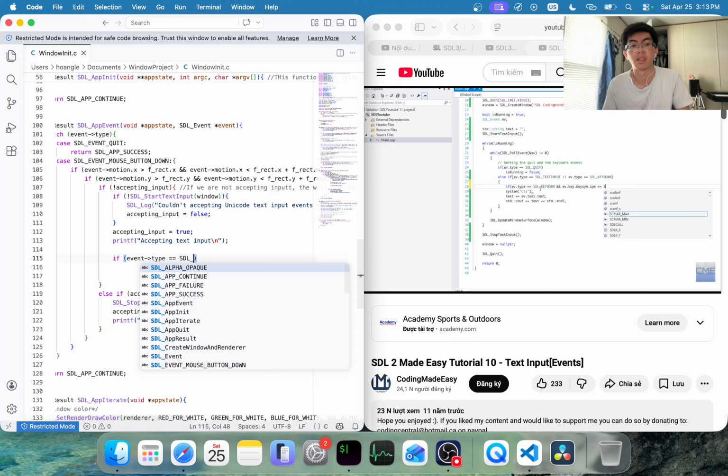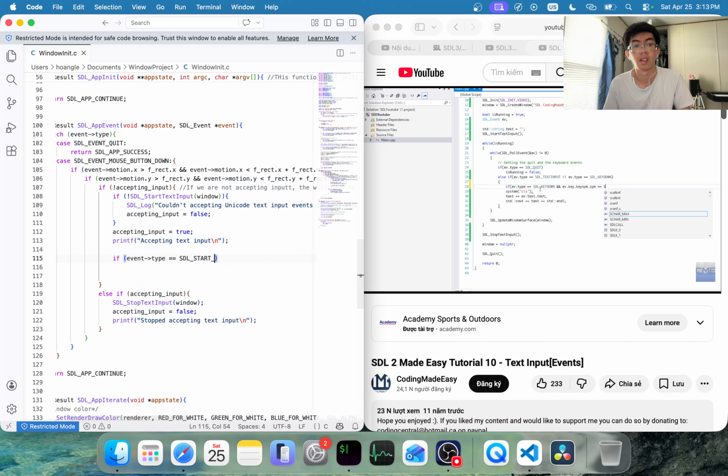Equal SDL event text input, or event type.